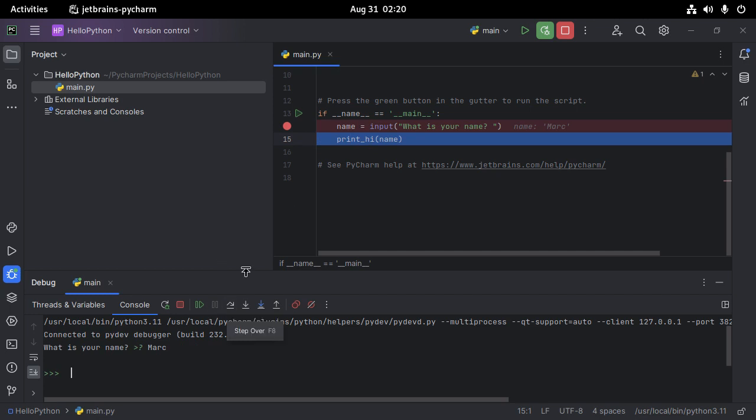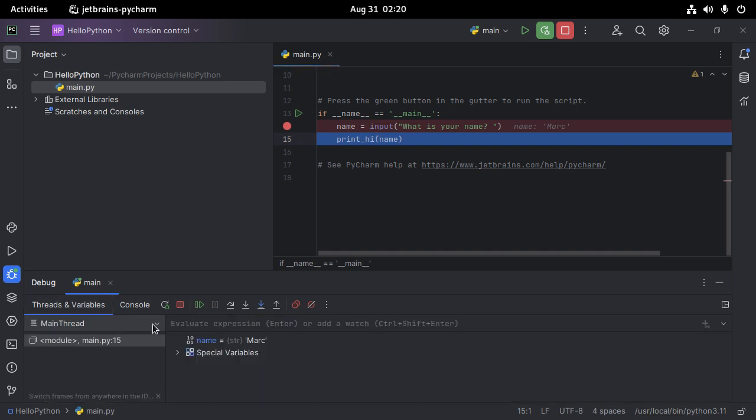So this step over stepped over this line of code. If I go back to threads and variables, you'll see there's a variable called name, and the value of name is a string with the value Mark. So I'm on this print_hi line. The value of name is Mark. If you hover over, you can see the value.